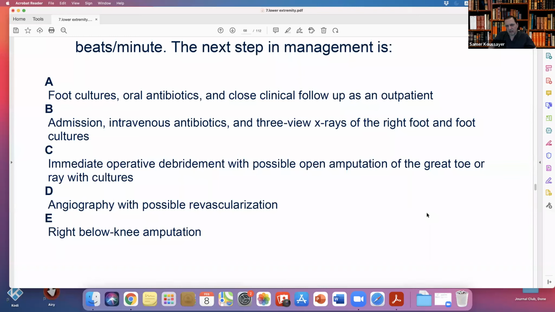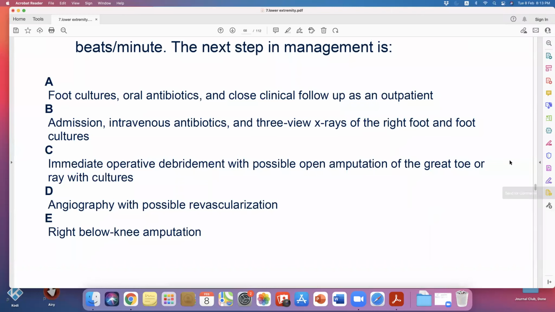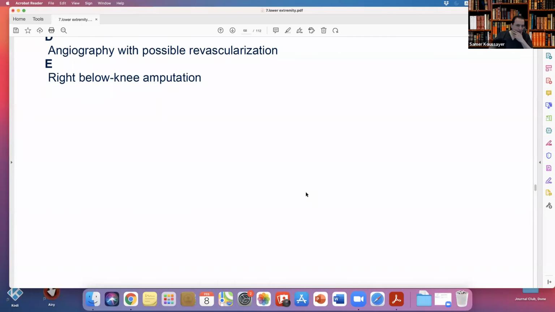The X-ray will only help if you're unsure whether to do debridement or not, whether there is a bone infection, or whether to give an IV antibiotic. But if you plan to take her to the OR and take the bone out, I don't think the X-ray will help, because you're going to take it out anyway. All right? Yes. All right. Let's go to Ahmed.